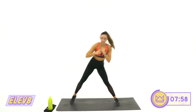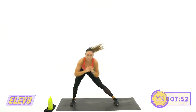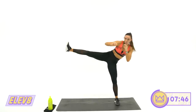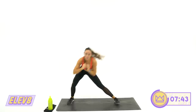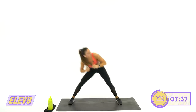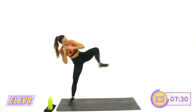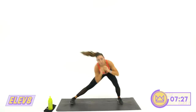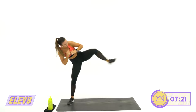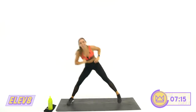Lunge, kick, kick. If you can stay in the air for kick, kick, you can. If you need to come here, that's fine. Just give me a lateral lunge, 2 kicks. Great job. 8 seconds and you're gonna switch sides. 2, 1, rest. Lunge, balance, kick, kick. Beautiful. 10 more seconds. There you go. 5, 3, 2, 1. Rest.